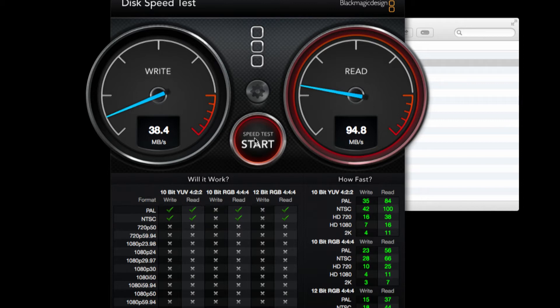My advice would be to run it in that RAID 10 mode, which is a little bit safer in that you have a mirrored backup on the array. But we're definitely getting a lot more performance out of it. I suspect the RAID 5 mode that it comes by default with, which is using all four disks but having that 20% reserve doing the checksum and whatnot, requires some CPU, and I think that might have slowed down the transfer speeds. But we're definitely seeing better speeds with RAID 0.